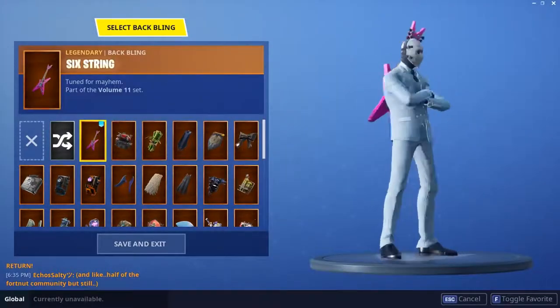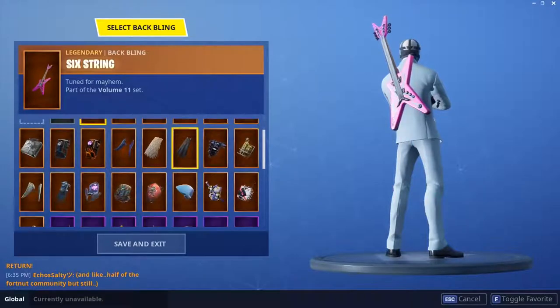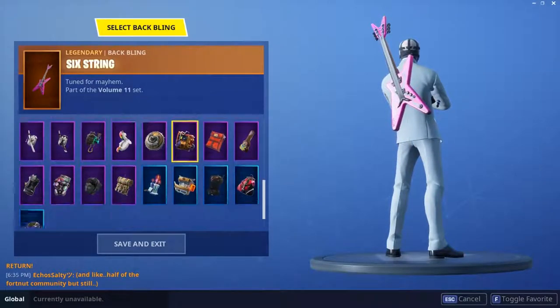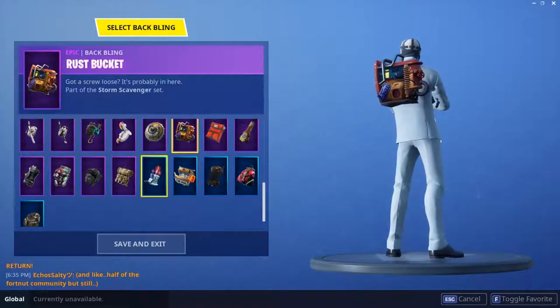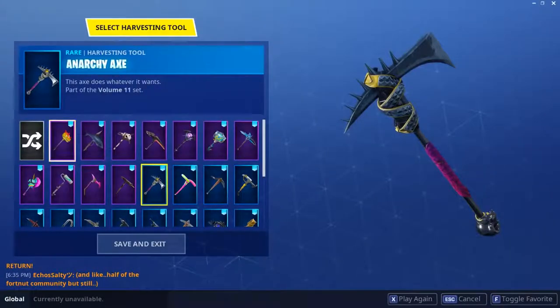Backblings, Six String, of course, has got to be the favorited one. But backblings are all the same thing as all my other skins, so it's really not much of a difference, honestly. The only difference here being Birthday Cake and Rust Bucket, but that's about it. So then we get to the axes.